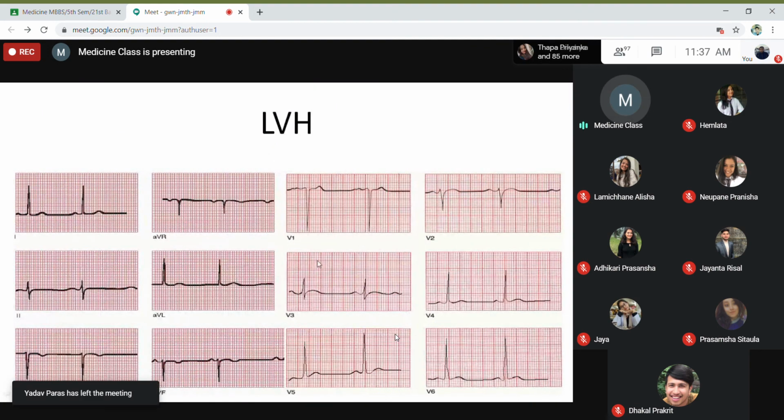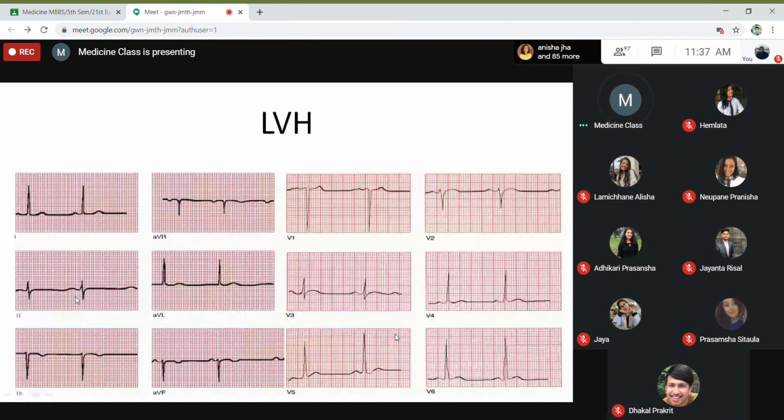And here, look at it here. This is positive, this is negative. Okay, so this is positive and this is negative. And as I told you, with the negative, right thumb is up and left thumb is down. So it's a right axis. But once you have a left axis deviation, you look at lead 3.